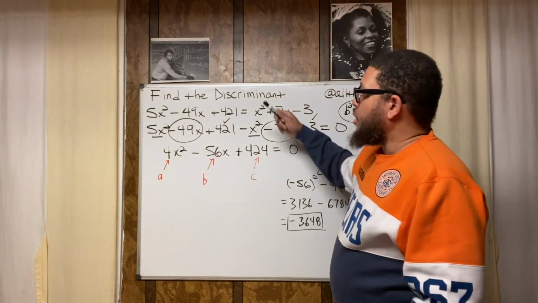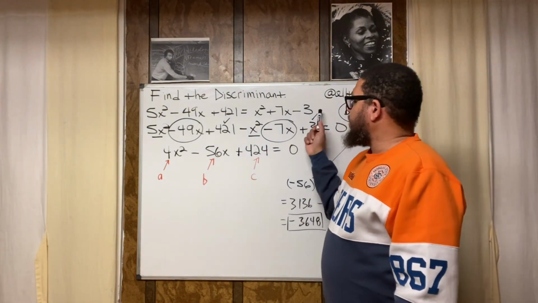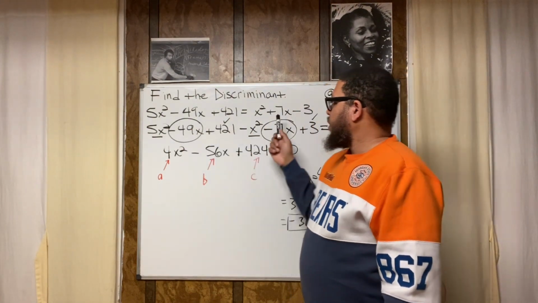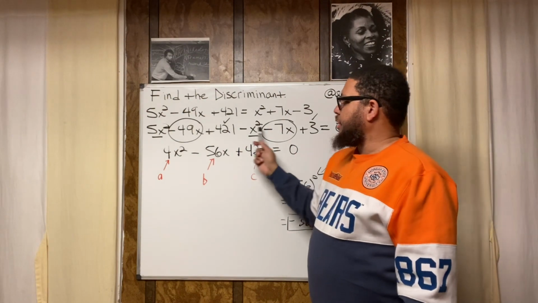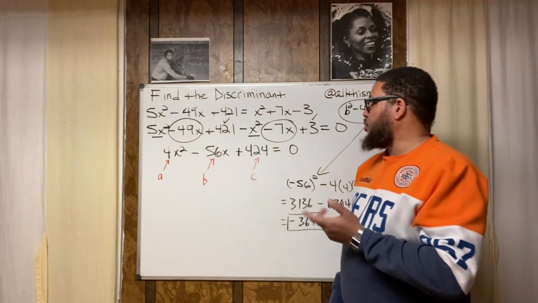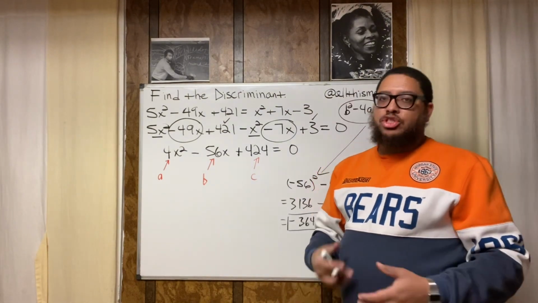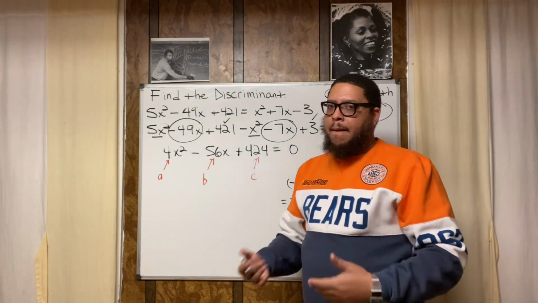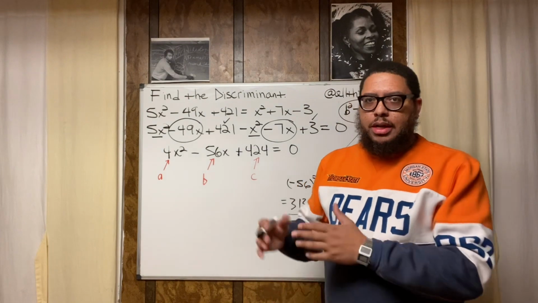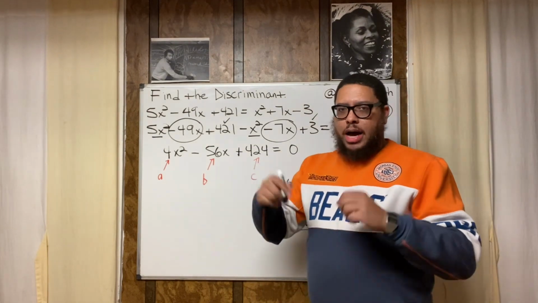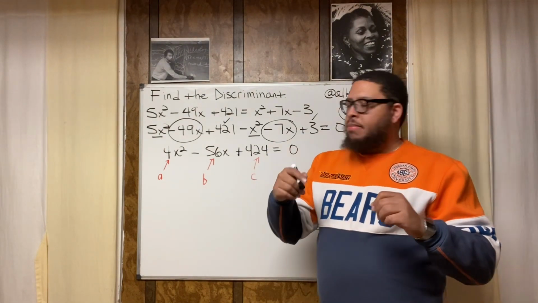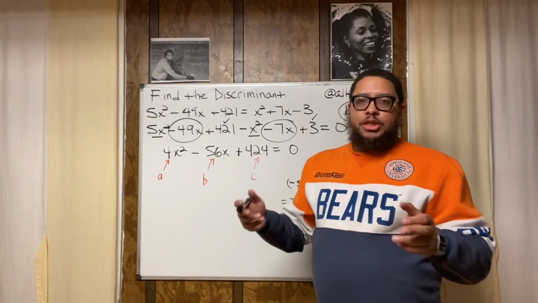But again, before we even got into that, you had to put this in standard form. That means everything had to go on the left-hand side. Now, a lot of teachers will probably show you this instead of transposing, because transposing is like a shortcut. It's something you kind of graduate to. Once you get comfortable and know how to manipulate and move the numbers around, you can transpose as a shortcut.